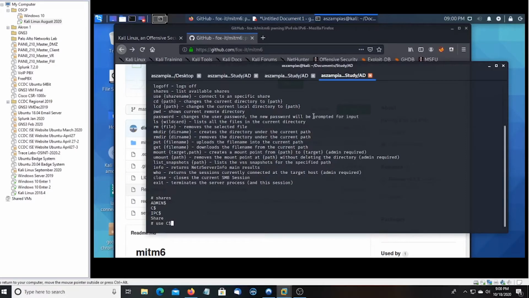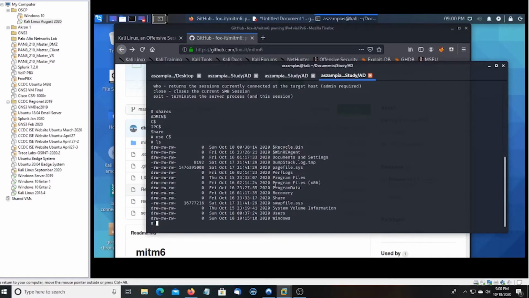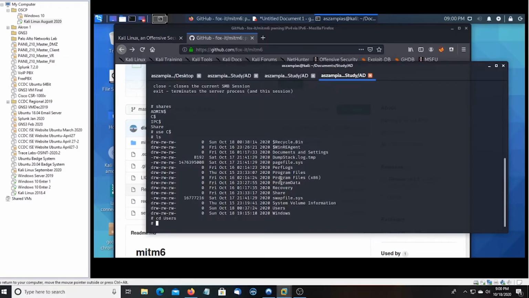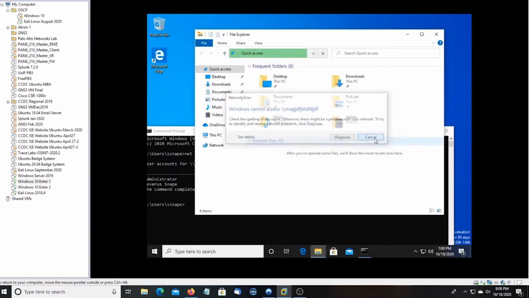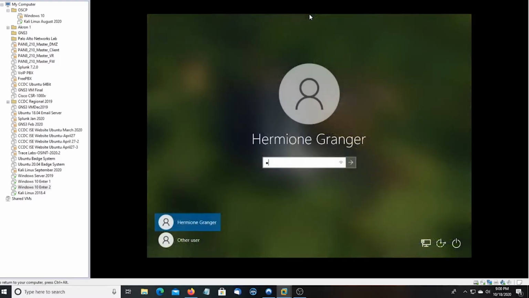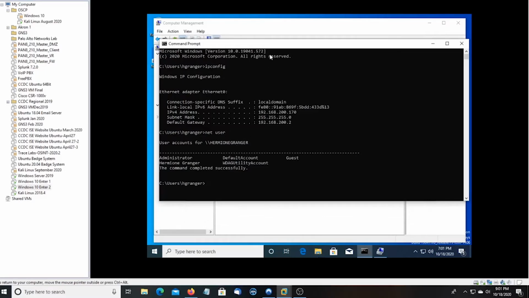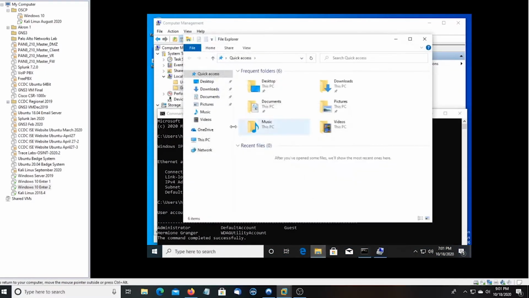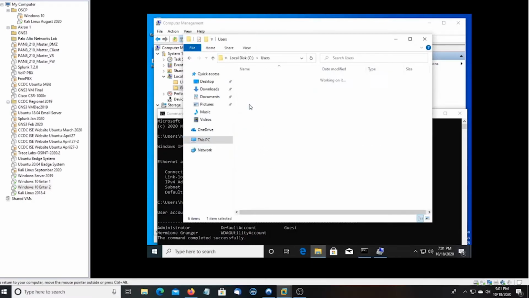Let's use the C drive. List them out. And here we are. So we're in Hermione's computer. You can see H. Granger. Now you're not gonna see it on this computer, and I'll show you. Users, you see Severus Snape. But if we go in here, you're gonna see that same file structure. Yep.